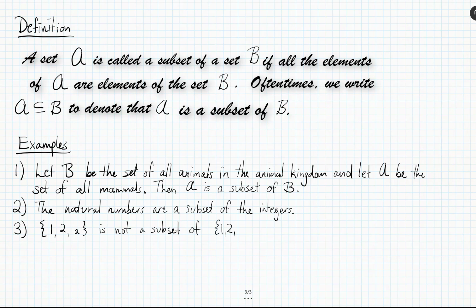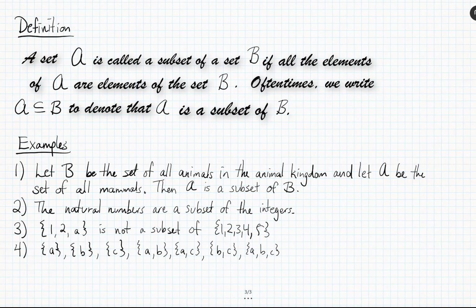And now, if we wanted to list all the subsets of, say, {A, B, C}, well, you could get the set containing the element A, the set containing the element B, the set containing the element C, the set containing the elements A and B, the set containing the elements A and C, the set containing the elements B and C, and the set containing elements A, B, and C, and last but not least, the set containing no elements. That seems kind of a vacuous statement, but actually all of those are subsets of {A, B, C}, the set containing A, B, C, I should say. And in fact, that's all of them. That's all that there is to it. You can't find any more subsets.